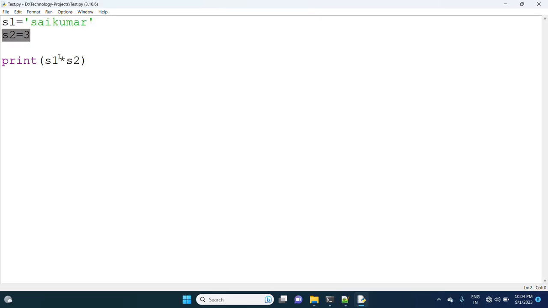Now observe in this case, Sai Kumar into 3 means it is going to repeat the string S1 three times.